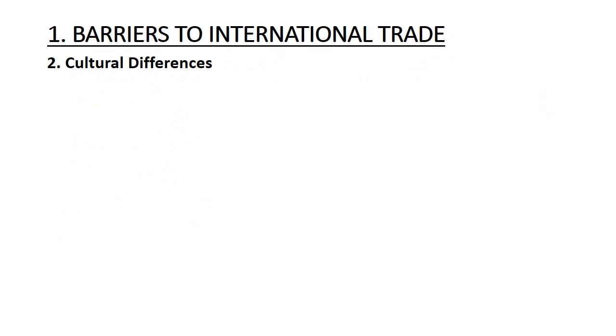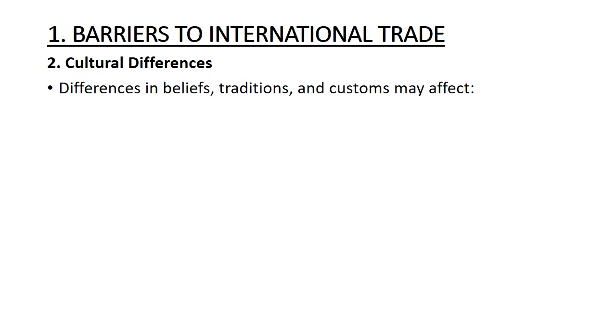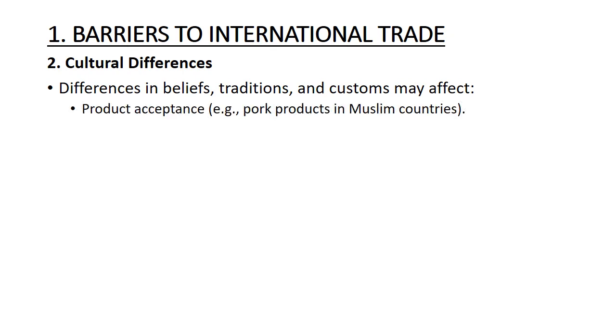Then there is also the issue of cultural differences. These are differences in beliefs, traditions and customs, and this may affect product acceptance. Maybe you want to be selling pork products, maybe what we used to call michopo. I don't know what they are, but I know where I grew up, it was a big thing.